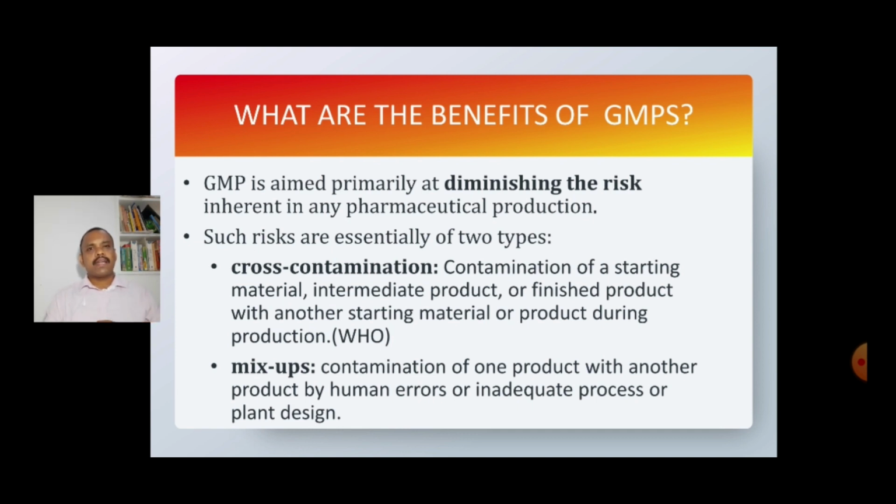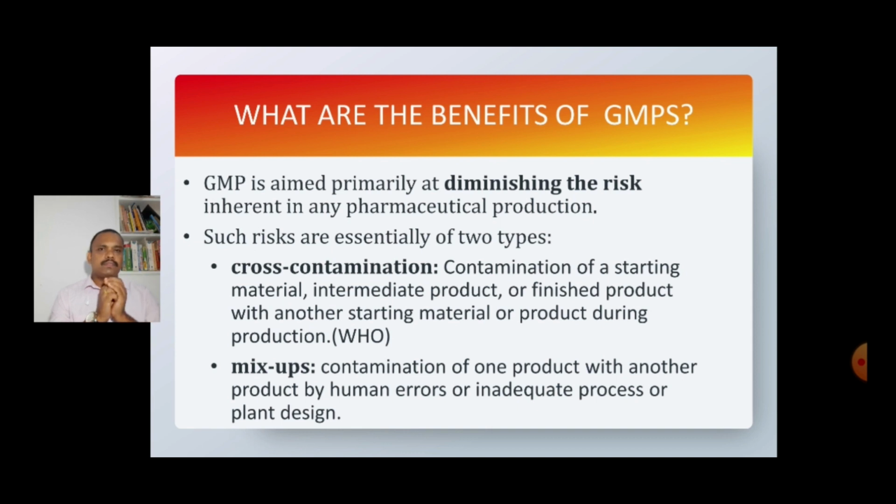Another kind of cross-contamination is if they do not have a proper layout. If the layout is in the form of a zigzag, where people movements are taking place in the form of cross traffic, there is a possibility that one starting material of a production will get contaminated with another production facility when people move past each other. This kind of contamination, overall, we will call cross-contamination.